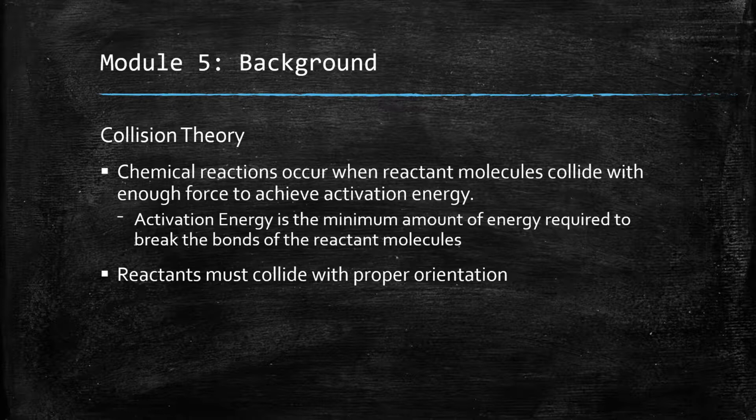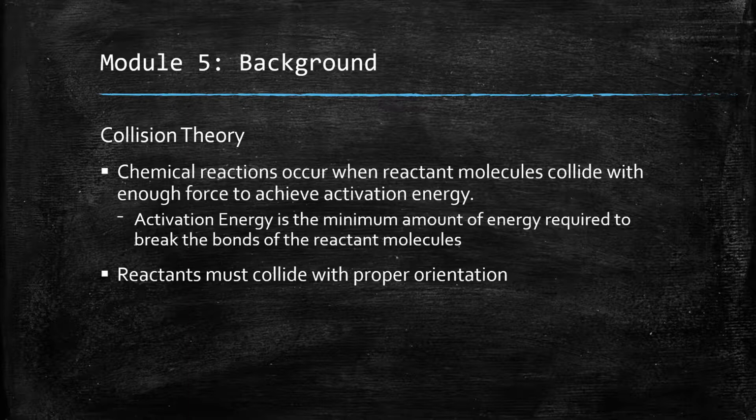In Module 4, we explored the enthalpy of a chemical reaction. This week, we are focusing on continuing to explore chemical reactions and factors impacting those reactions. The collision theory is the theory on how chemical reactions occur. Chemical reactions occur when particles collide with enough force to achieve the activation energy for the reaction to proceed.